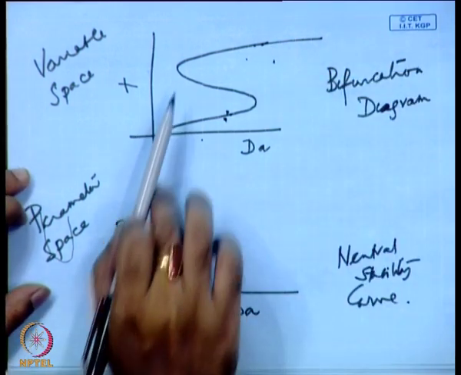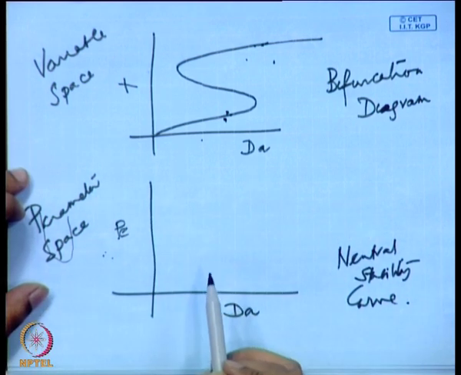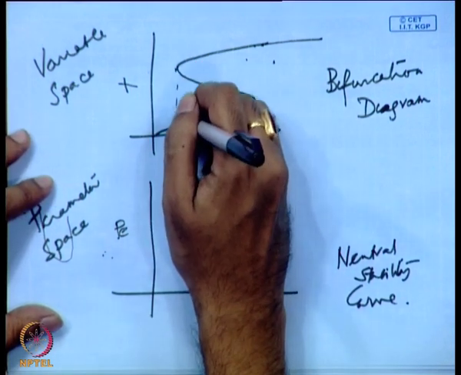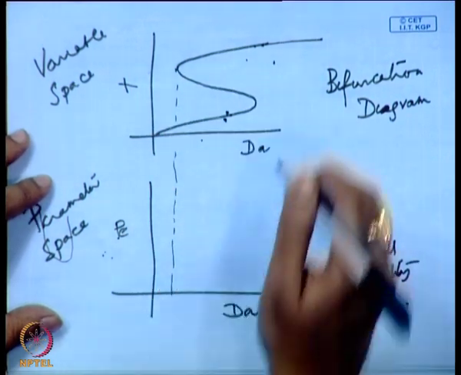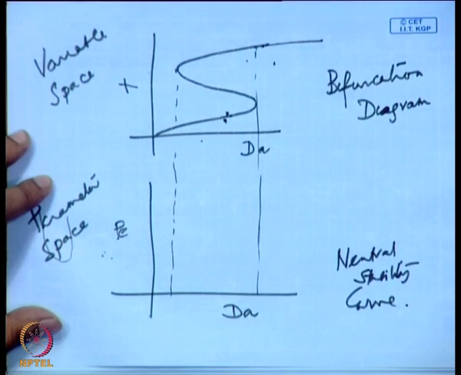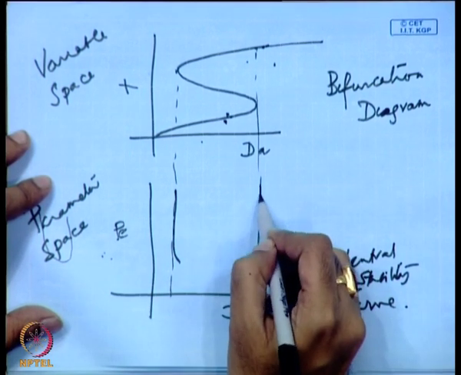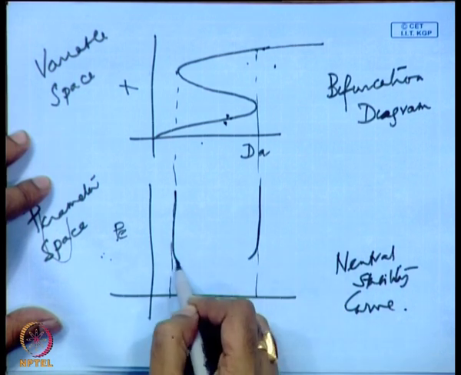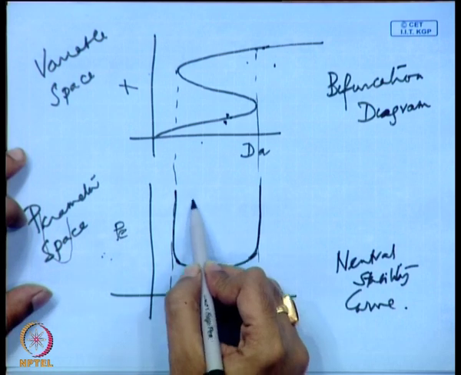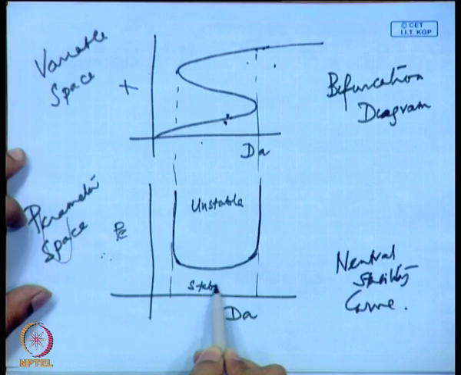Now you tell me, I have explained so much, how do I draw my neutral stability curve? Between the limit points. Good, yeah, between the limit points. So, this is how it is. You draw a line over here and a line over here, and your neutral stability curve will be like this, and then this. Okay. So, the system is unstable over here and stable over here.